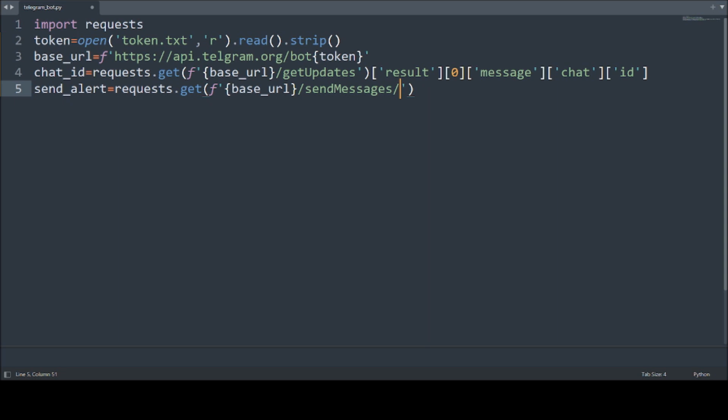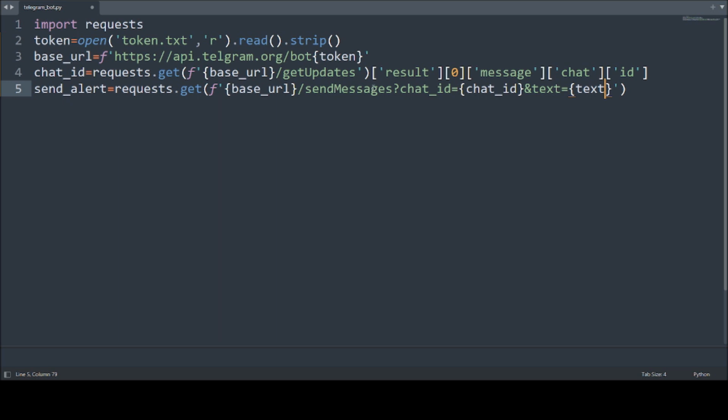So the base URL, okay, the token I have been given, and send messages. After that I have to give a question mark and supply the parameters, so that will be chat underscore ID. Okay, so we'll supply the same variable, and with the ampersand I have to say text as well. So I will give the text to supply here. Okay, so we'll say chat underscore ID, and after this we have to supply the text. So we'll give a text variable as well.